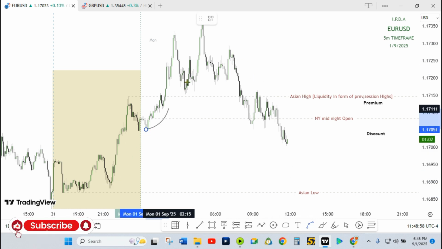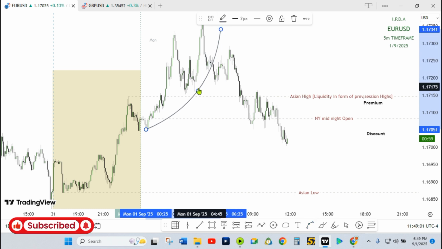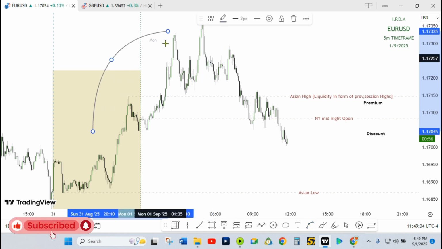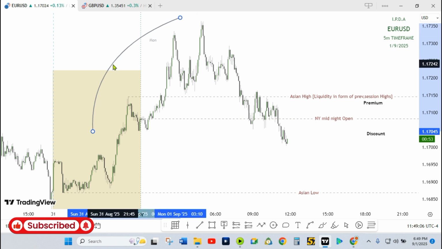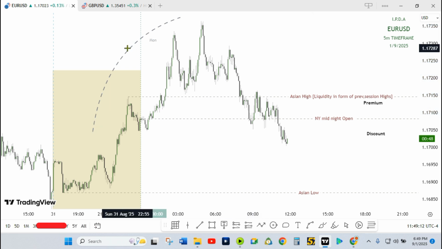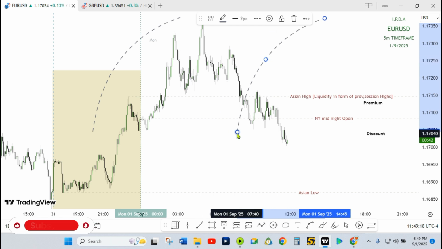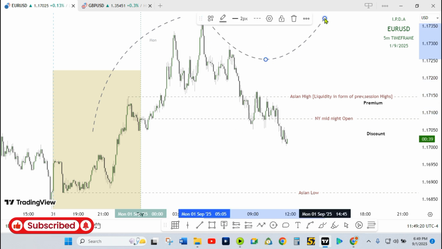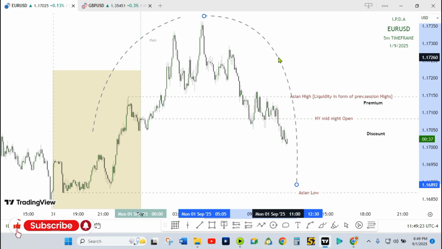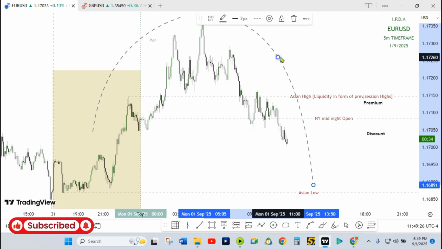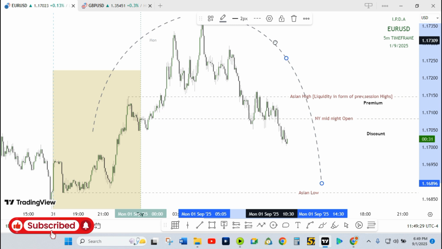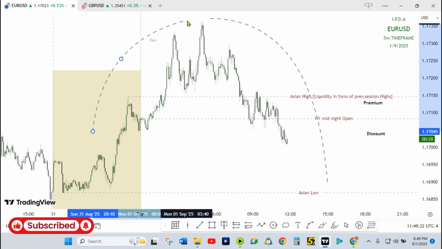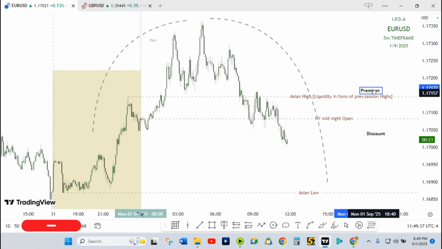We already have this buy side curve, this one, toward the liquidity. Now, what do we need? We need to understand the gears that will take us from the buy side to the sell side. We already know that price is now moving from premium to discount, and the premium is above here, the discount is below here.